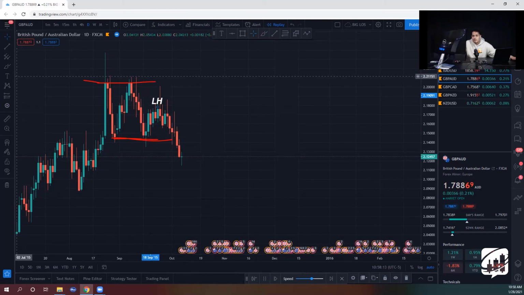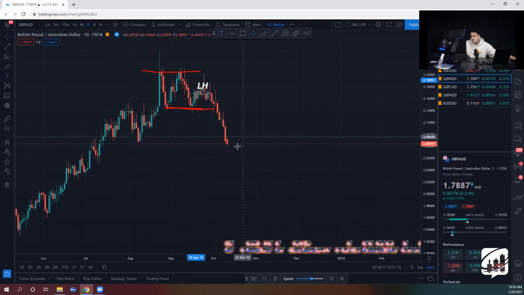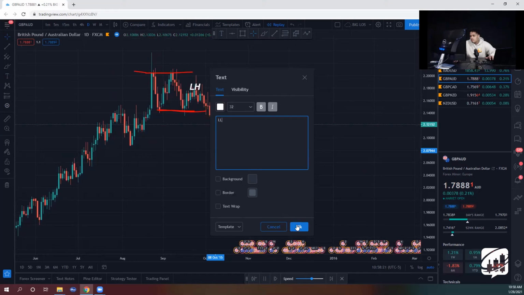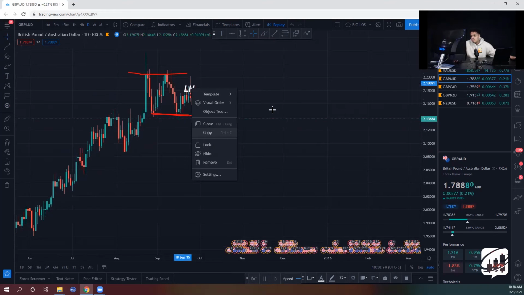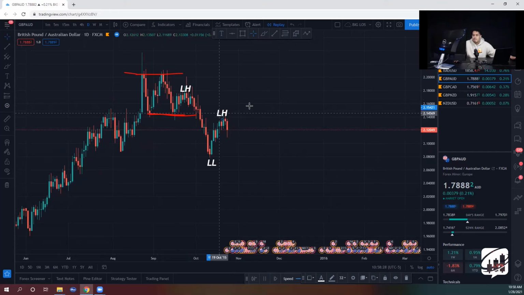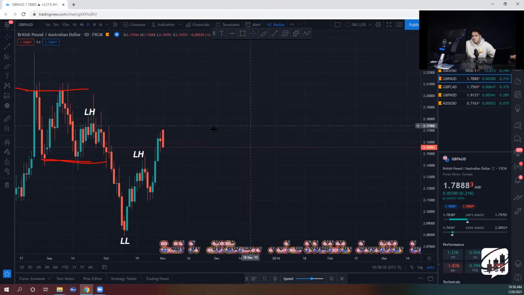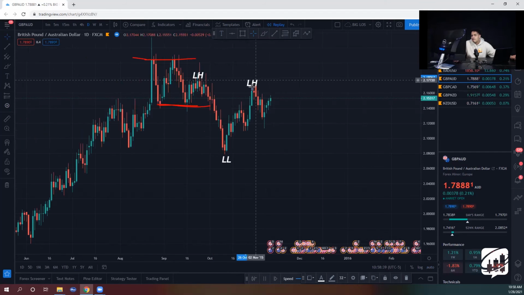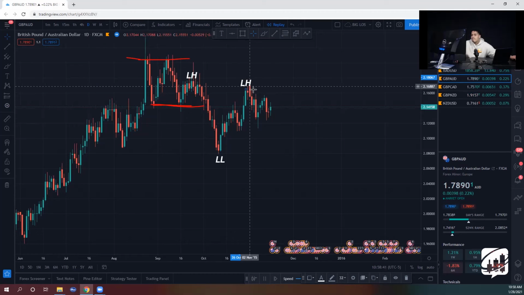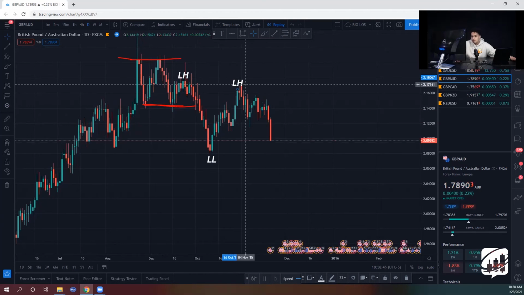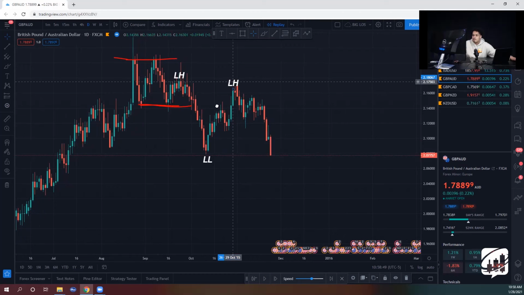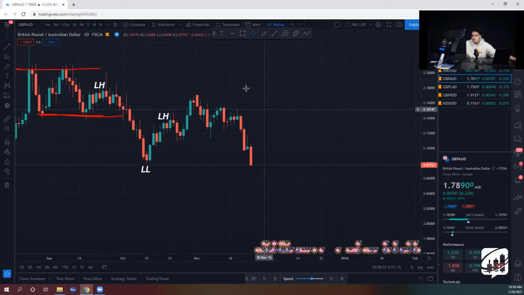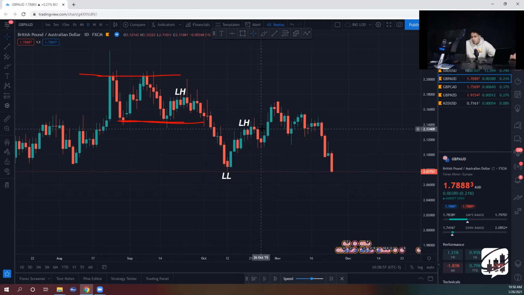So boom, this point broken, perfect. Right? Market made a lower low. Boom. Market made a lower high. So now we're on a downtrend. I thought the lower high was up here, my fault. Okay. So even if you did label this right down here a lower high, right? So say you did. Okay, you're not wrong. You're not entirely wrong. It's just you don't consider them a lower high until the lower low is broken.